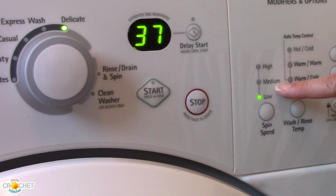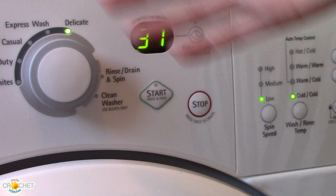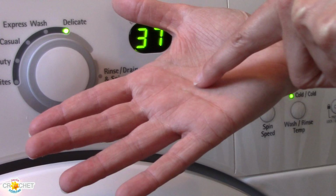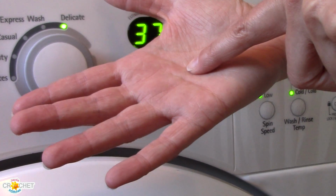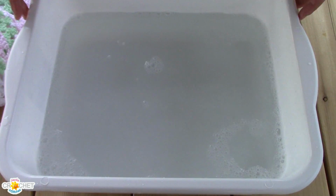Especially don't use your washing machine if it's a wool project because you don't want it to felt. And as far as soap is concerned, no more than the tiniest little amount that would fit in the palm of your hand. You've not got a dirty project, you just want to rinse out all of the bits of dust. And now, I'm going to show you how to wash it by hand.